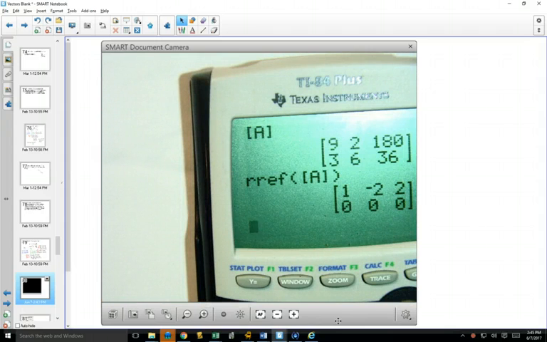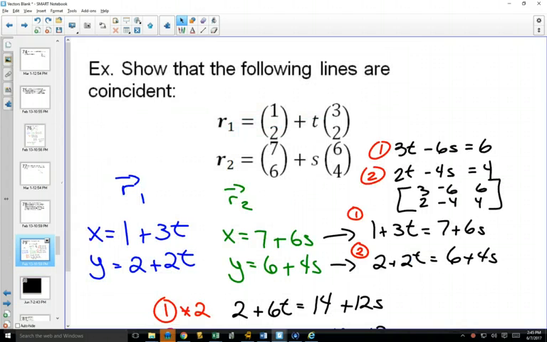So you get a bunch of zeros. In a sense, that means one of the equations is 0 equal to 0. The same kind of thing where we got negative 4 equals negative 4. If you had used this technique to try to solve it, reduced row echelon form, you end up with an equation, one of them that's 0 equal to 0. And this is how you would tell from there that these two are coincident lines. And they're exactly the same.